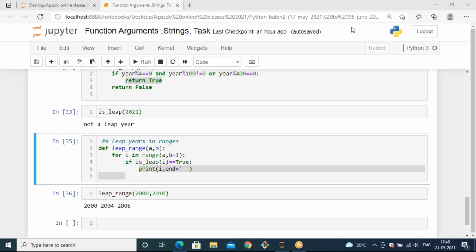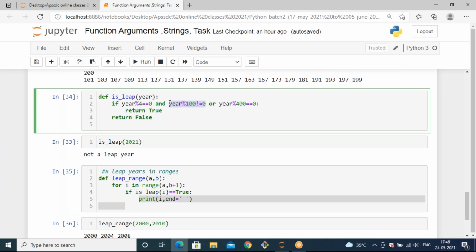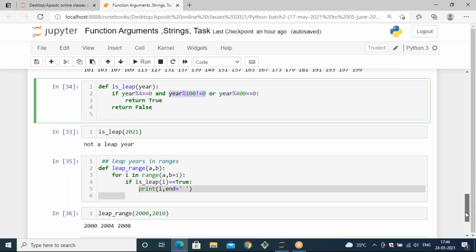See, this is a very important condition. Why are we using year is not equal to? The year should not be divisible by 100, because it is a very important condition: every century year should not be a leap year. So to check that a century year is divisible by 100 or it is not equal to 0, only then will we come to a conclusion that it might be a leap year. So for checking the leap year condition, we follow 3 conditions. This is also important. If you omit it, you might not get proper leap years.